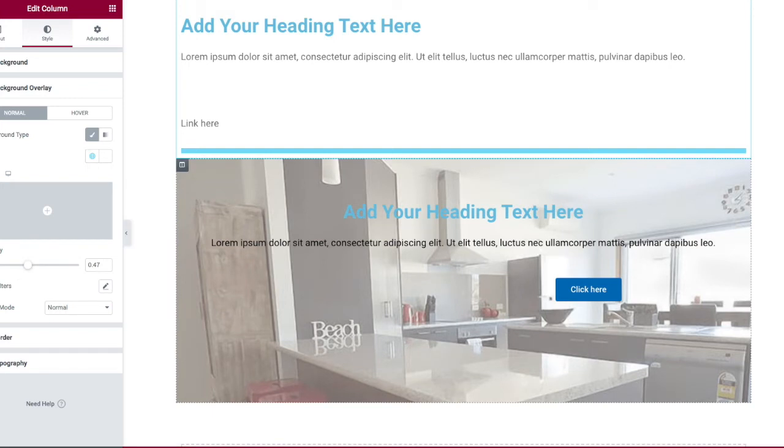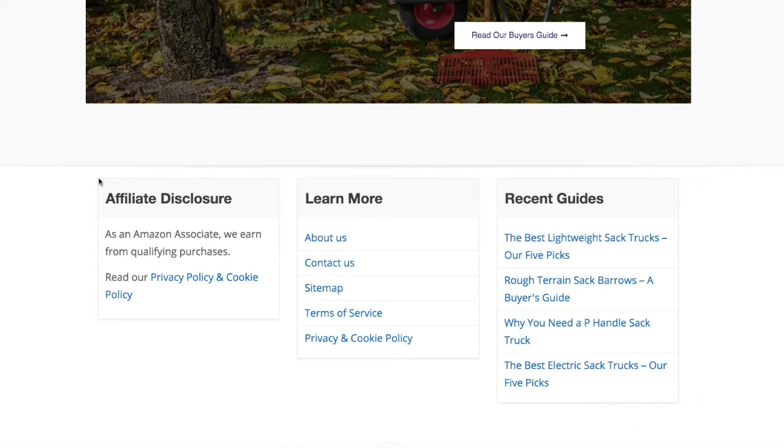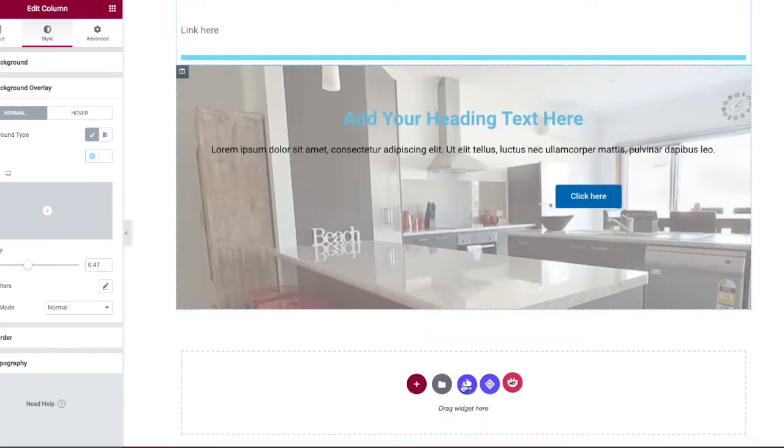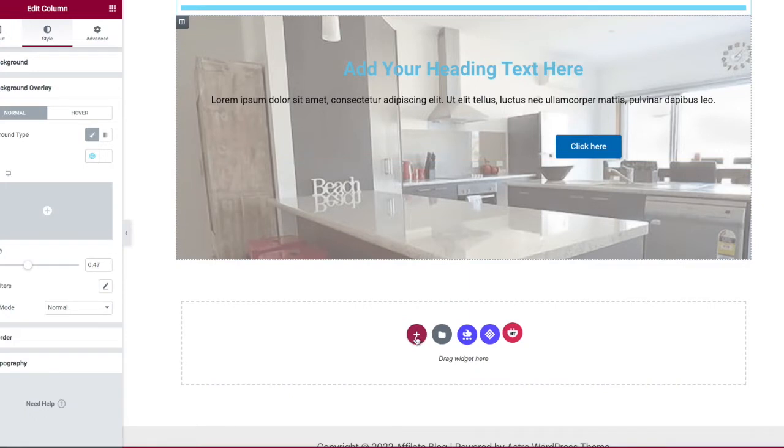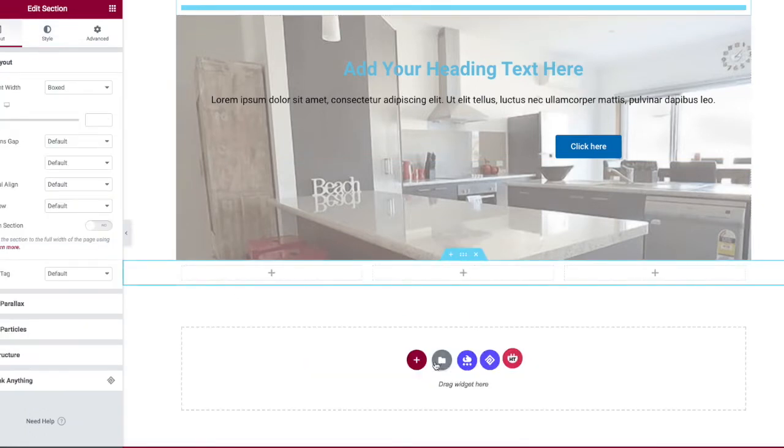So it just creates a little bit of a blurry effect. Okay. So that is the next section that is done there. So let's go over and have a look what he's done now. So now he's got 3 blocks. So let's go back and create that. So again, the red dot, 3 blocks this time.